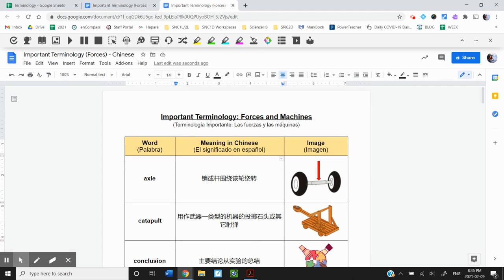So that's basically what I do, and then I can print these off in color and give them to them at the beginning of the unit. And then whenever one of these keywords comes up in one of our lessons, then I can refer to it and sort of highlight it so they can highlight it as well. And then they know that the highlighted words will correspond to this important terminology document that'll be at the very front of their unit to refer to. So this is my goal moving forward.